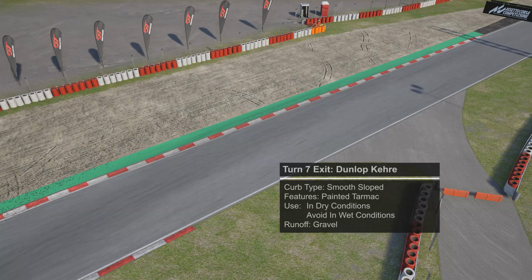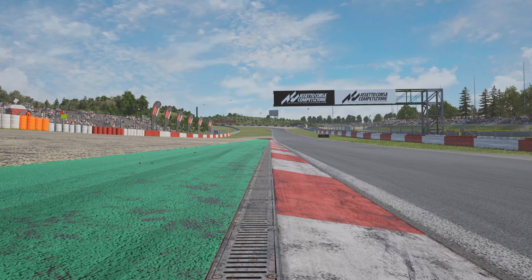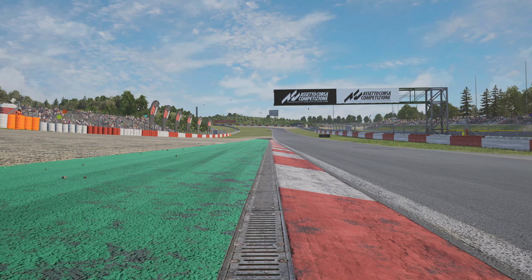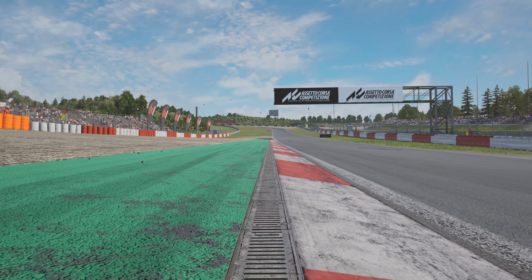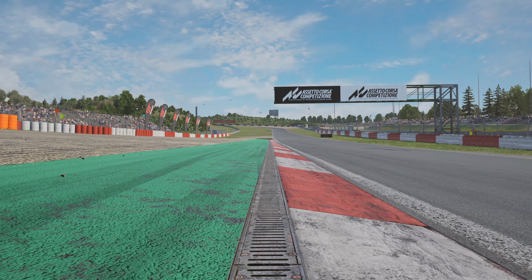Coming out through the exit of turn 7, we've once again got a smooth curb with some green painted tarmac on the outside there and gravel beyond it. We once again want to be venturing out here in the dry conditions to try and maximize the track's width and give ourselves the best possible run up the hill. You want to try and avoid going out here in the wet conditions, as it could potentially cost you the traction trying to apply the power down as you're getting hard on the throttle.